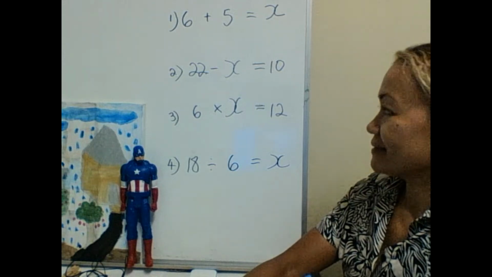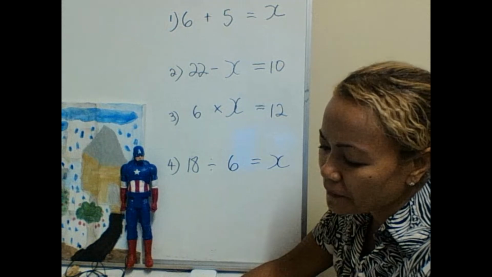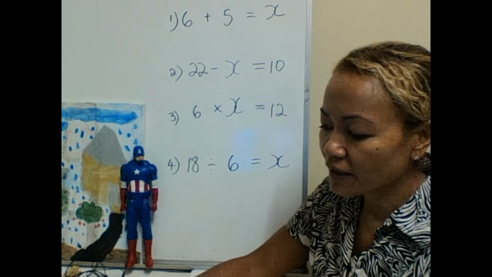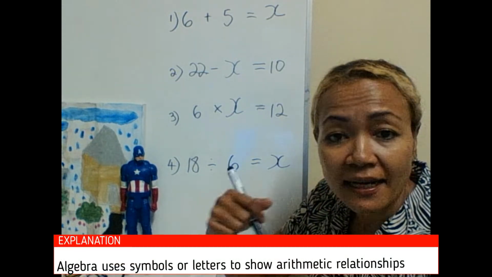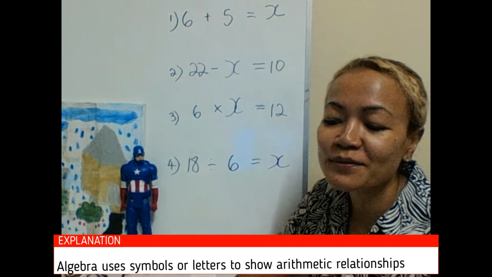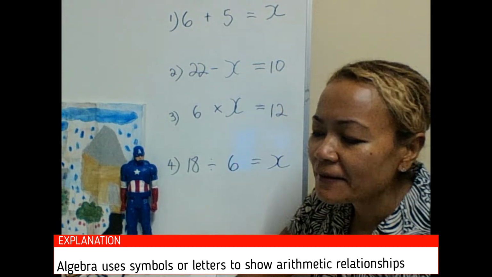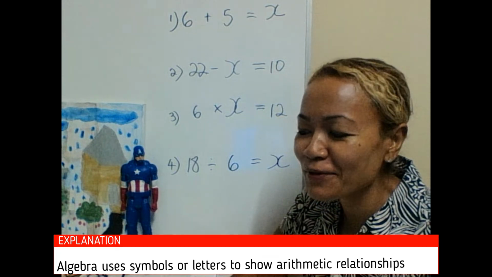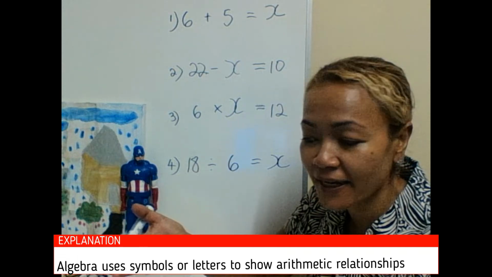Now, this is when we start getting into algebra. If we go to the definition of algebra, I'll just read it out because I can't even remember it. A mathematical system using symbols, especially letters, in this case X, to generalize certain arithmetic operations and relationships. It's a mouthful. That's why I had to read it.